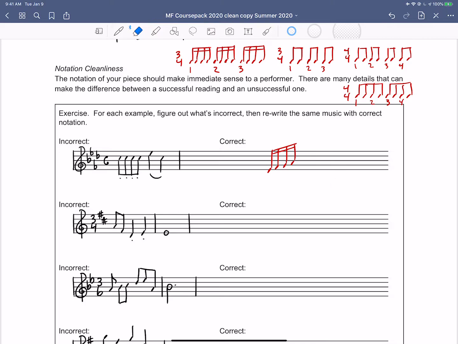So what we do instead, given those notes, is we pick the one that's furthest from the middle. That is the one that's furthest, vertically speaking, from the middle line of the staff. And that note is going to determine the direction for all of the stems. So here, this G, the first note, is the furthest from the middle if you think just vertically. And its stem on its own would go up. Therefore, all of the notes are going to have an up stem. So that's how you would group those four together.